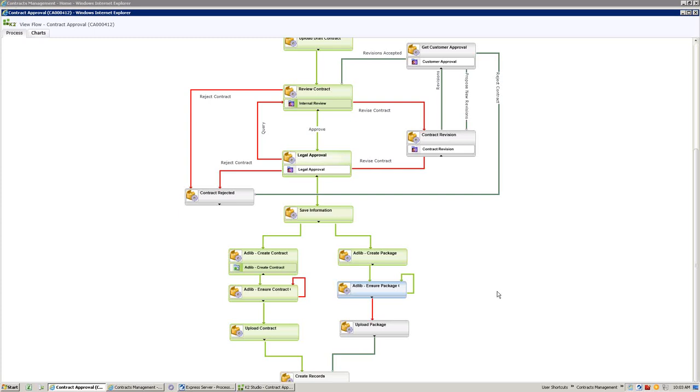And I believe the way it works now is this integration with Adlib and K2 is already in place. And Kyle, correct me if I'm wrong, but our clients who are currently using K2 and Adlib have access to this K2 Adlib integration now out of the box, correct? That's correct.